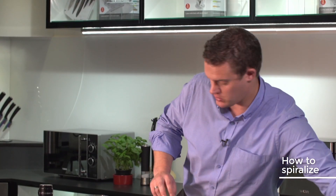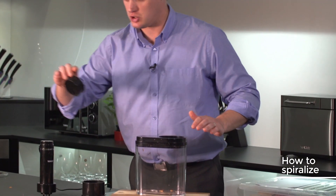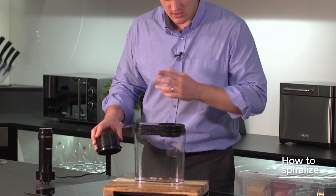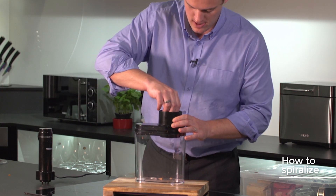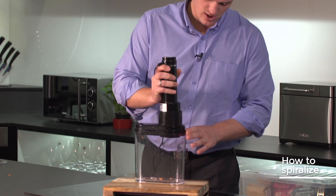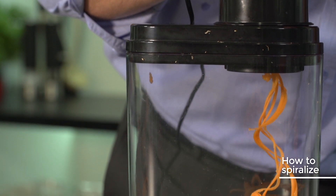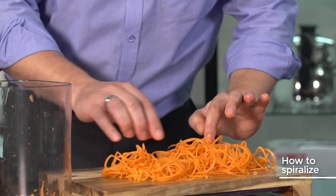Let's move on to the last blade. I'll get the large ribbon blade out and bring the julienne blade in. The julienne blade is great for noodles — you can use courgettes as well as carrots. It cuts into strands, really nice. Pop that on, get the carrot in the middle, push down, then the motor unit — push till you hear a crunch. Lovely julienne carrot right there.